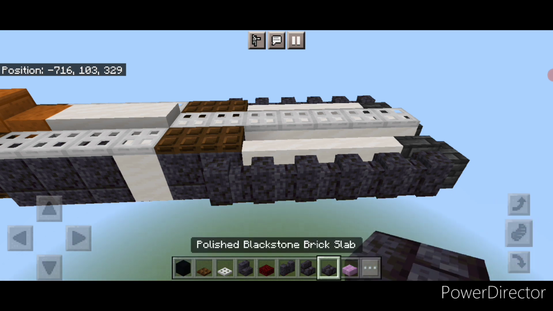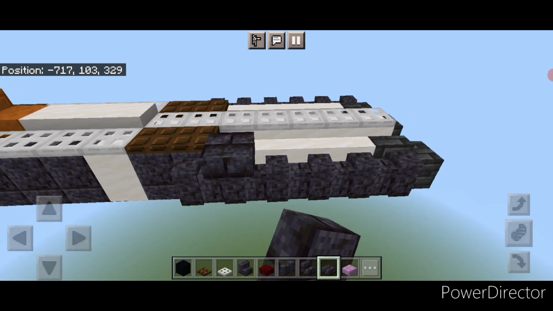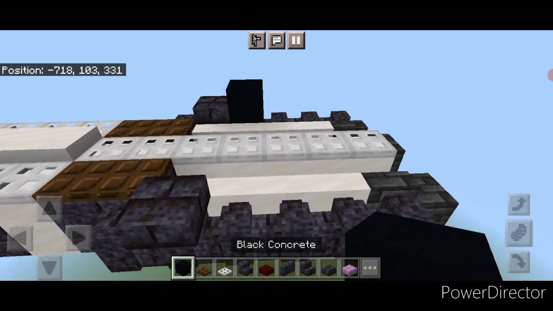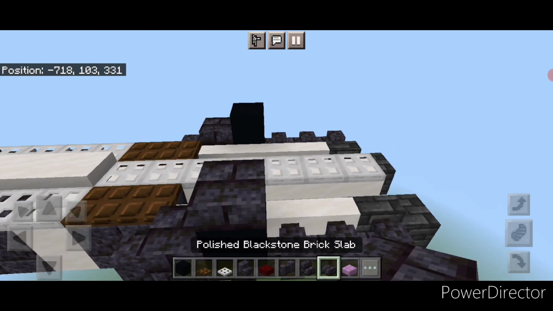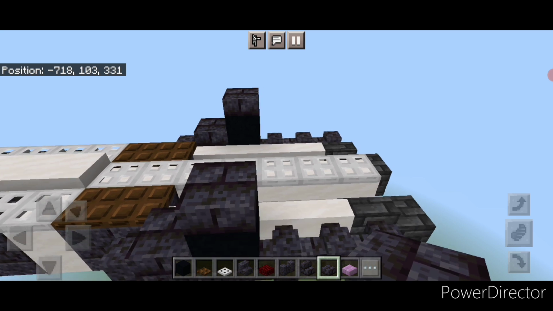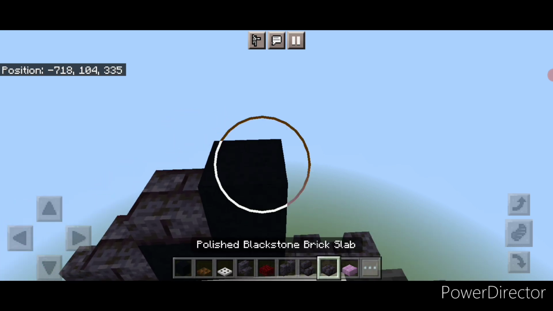Now we're going to come on this second wall from the front on each side and put a single polished blackstone brick slab on either side here and here. Behind it, a black concrete on either side and another slab on top. Behind that, we're going to do a column of 2 black concrete on either side, and then a slab on top again.